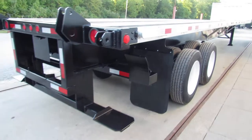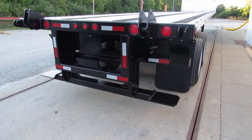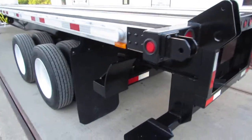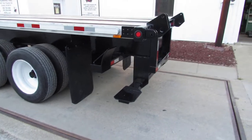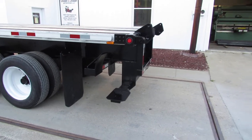As we get to the back, you can see the universal mounting kit for Moffitt, Princeton, Lodemac, and many other brands. This is heavy duty built, prepared to carry any lift that you can mount on it. If you own a lift, give us a call — we'll verify everything will line up. If we need to do any alterations for you, we're more than happy to.